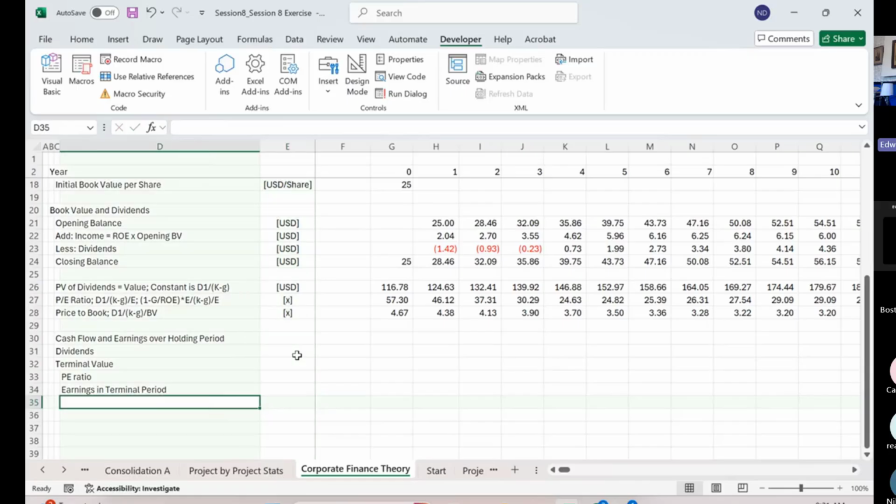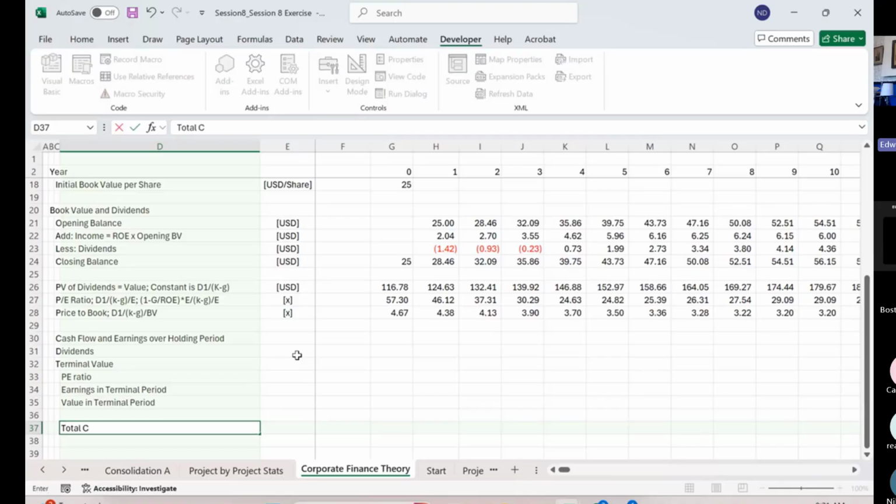And then we'll put value in terminal period. So, you have all of these terminal period formulas. And then let's skip a line down, and we'll put total cash flow.